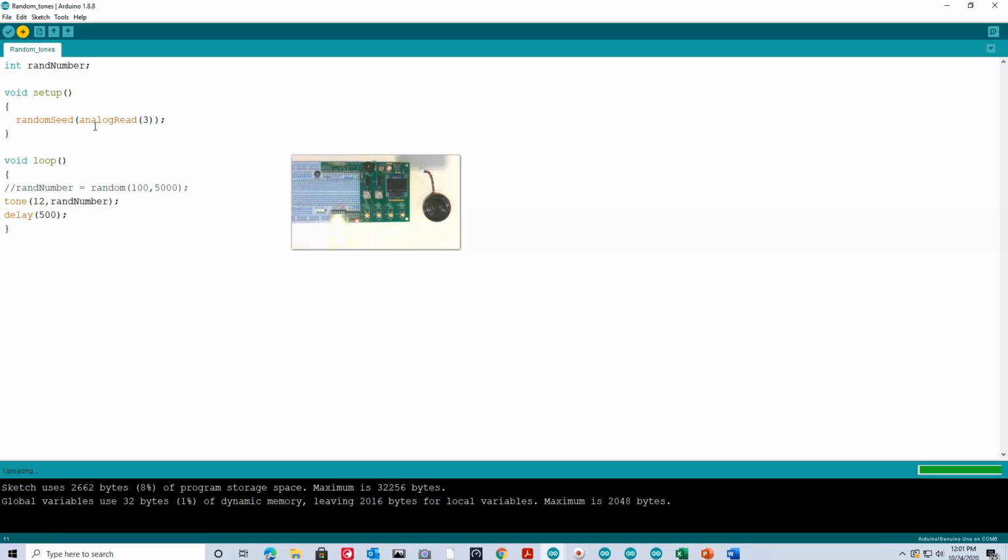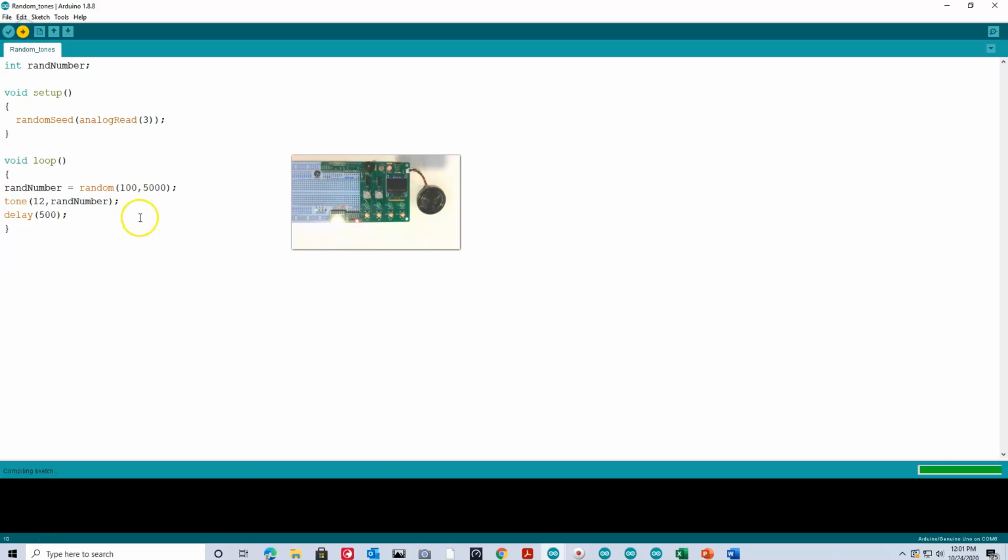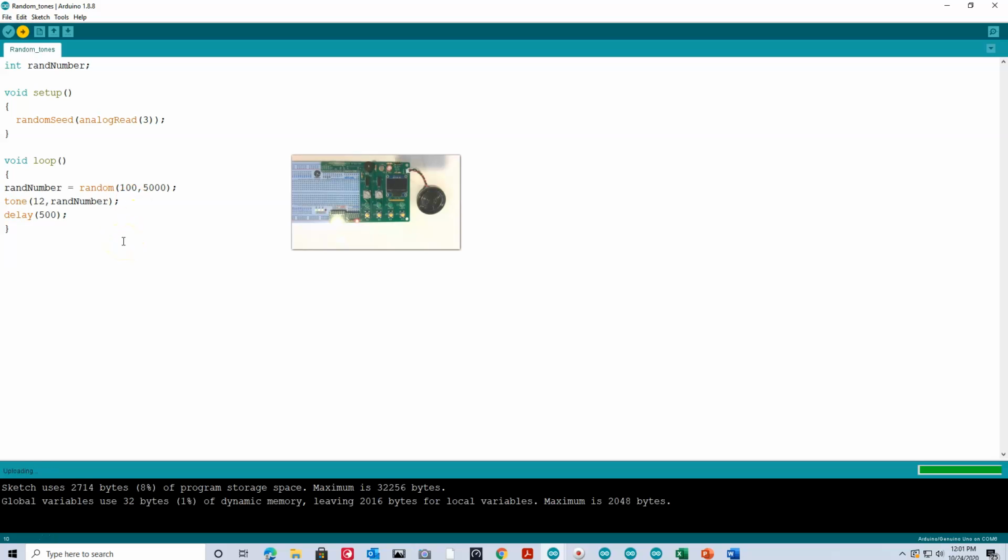Now in this case, I'm going to use a random number with a delay of a half second. Whoops, something isn't working there. I forgot to uncomment my random number. So now we're going to generate a random tone. So it's going from this range of 100 hertz to 5 kilohertz. And if I change this to a much faster rate, this is kind of what I was talking about with the science fiction movies.